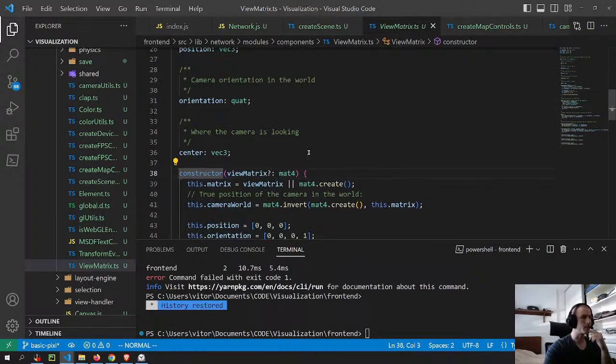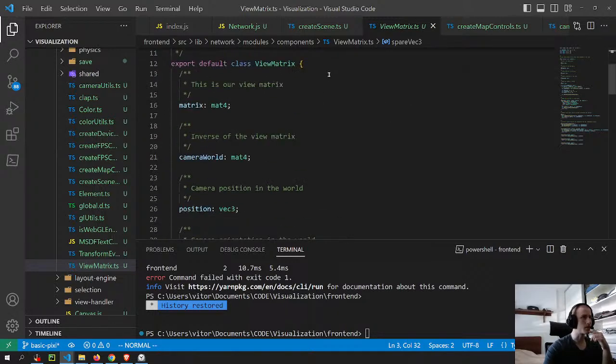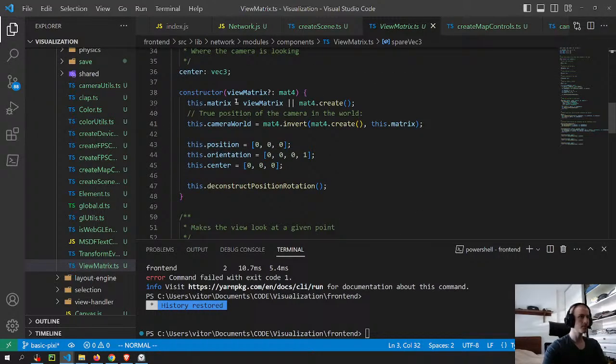Yeah, let me see what the differences are, because this is a class and the other one is not. So the main difference is probably that this has 3 axes and it uses the gl-matrix thing. This is a lot more complicated. So it either initializes with view. So I need to understand better how. I think this is a 4x4 matrix. That's what it does. But maybe I should ask ChatGPT. And I don't know why you invert here.